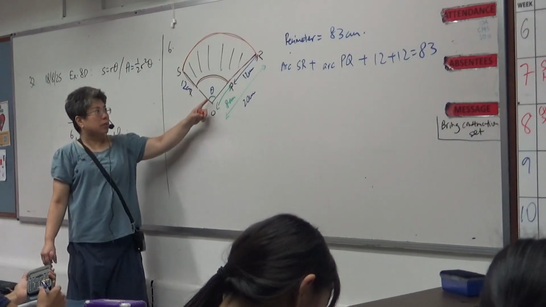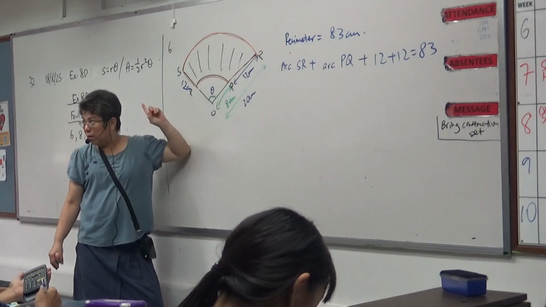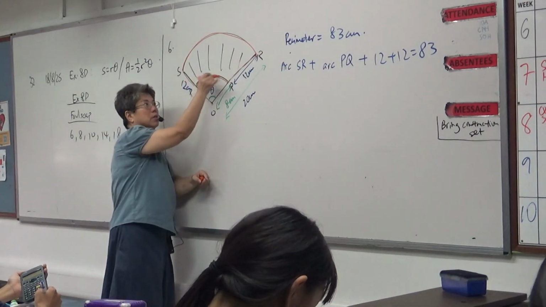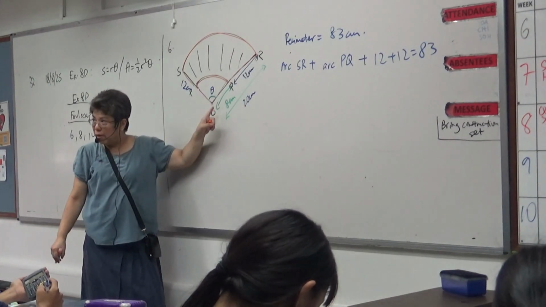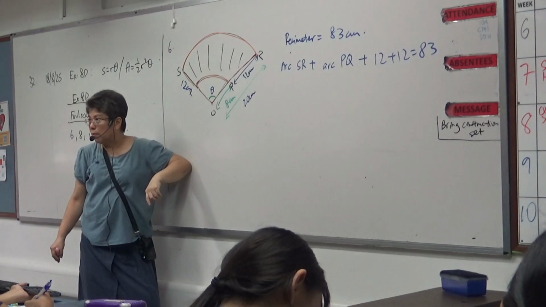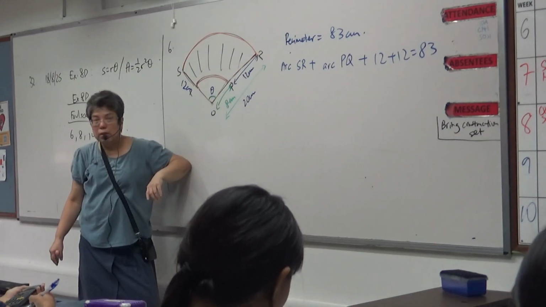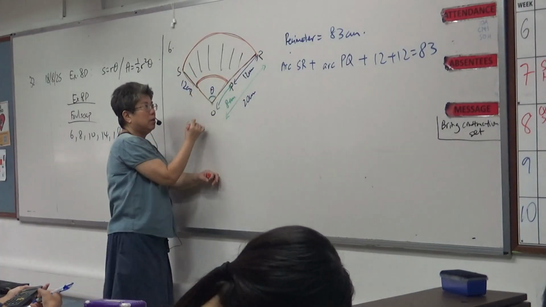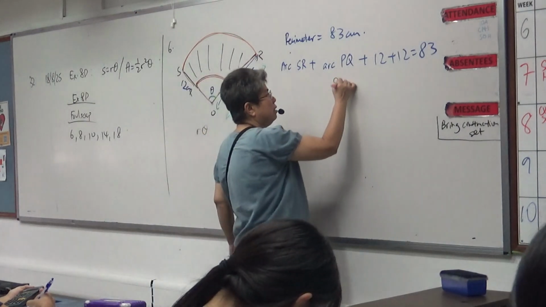Now, you look here. This is theta, right? How do I find the length of this arc? r theta, right? Correct. Can you look at this small circle? The length of this arc PQ is r theta, correct? That means it's 8 theta. Agree, right? If you understand, please raise your hand. Listen carefully. The arc PR is r theta, so it's 8 theta, correct?